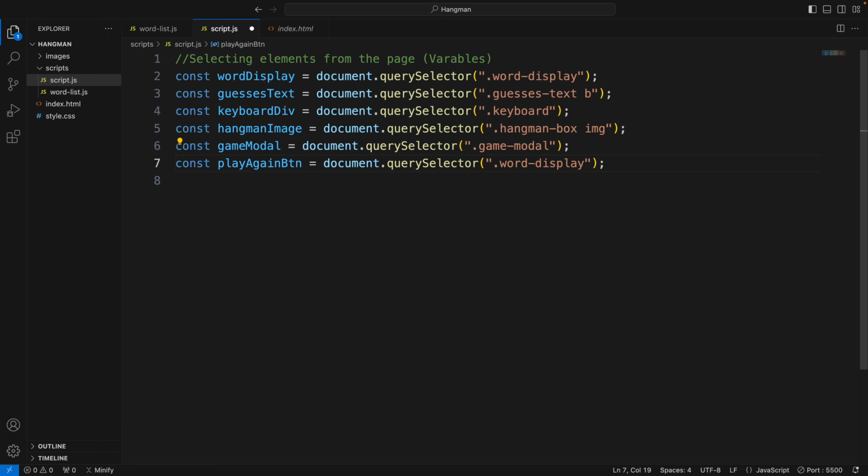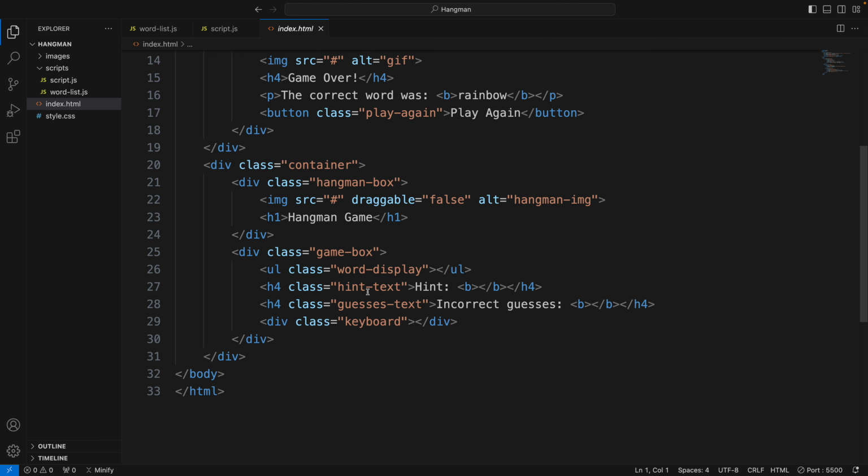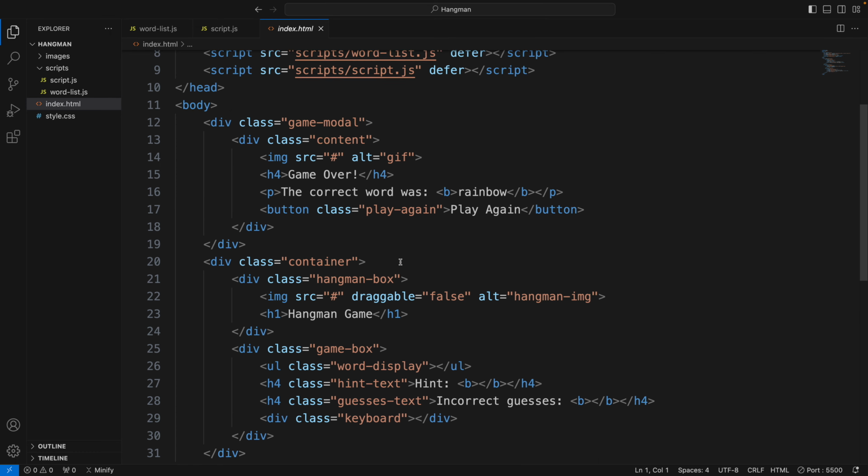BTN. And then button. You're gonna really wanna make sure that all of these classes that it's targeting is spelled the exact same way that it is spelled in here. Okay.